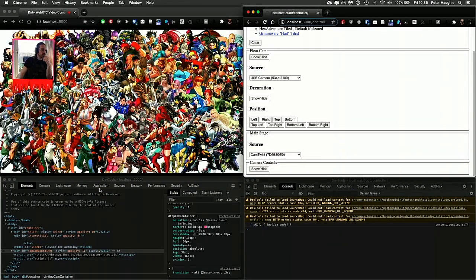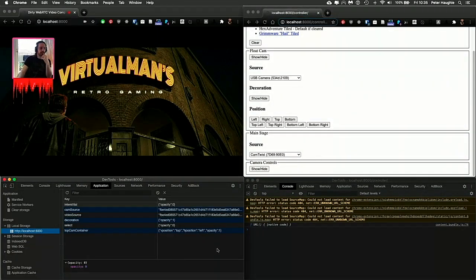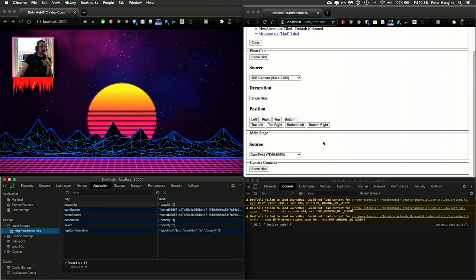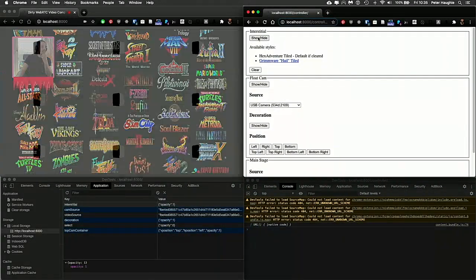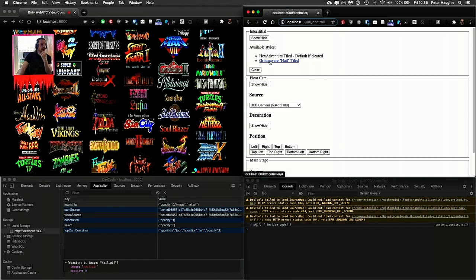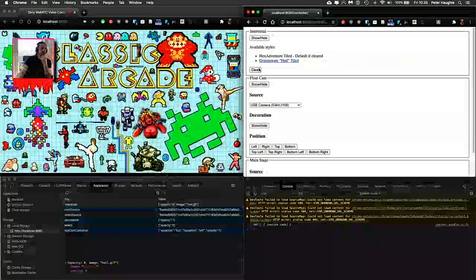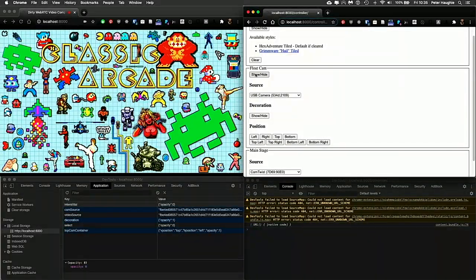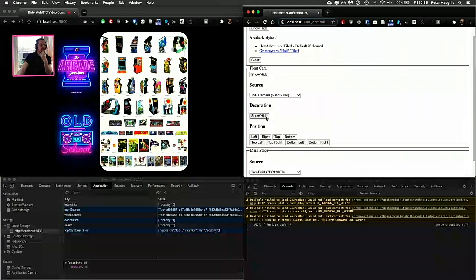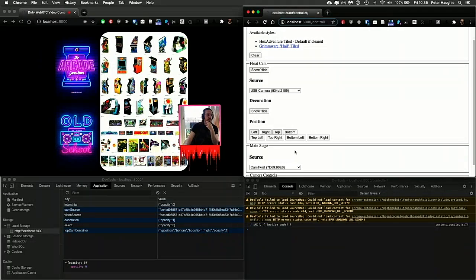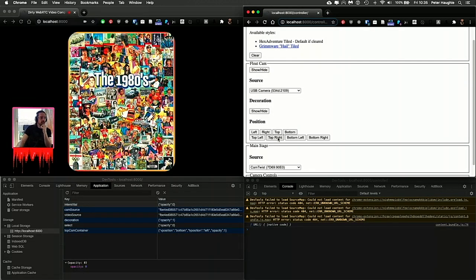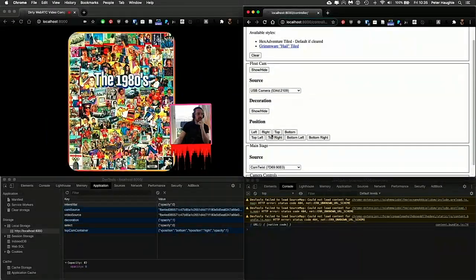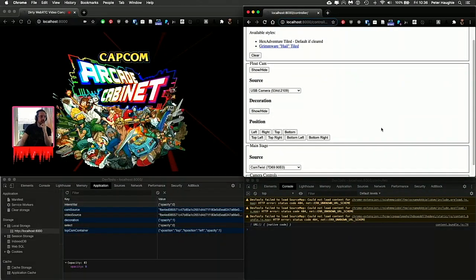Now, let me show you what's going on under here. Right, so in the application, and I've already explained this to Matt and Doug when he was on earlier, what I've got going on here is a controller where you can see showing and hiding stuff. That kind of thing. You can show the float cam, you can remove the decoration, change position, and it's all done relative to the actual view screen. Yeah, it's just some fun stuff like that.